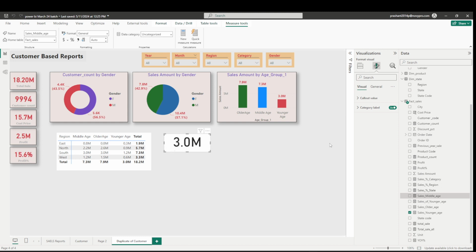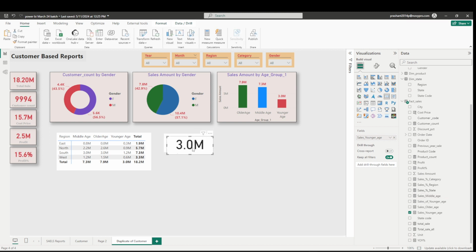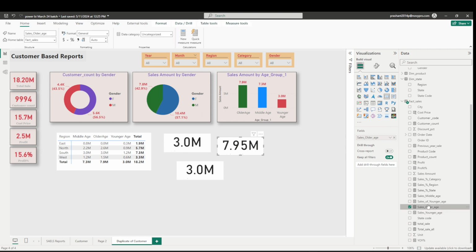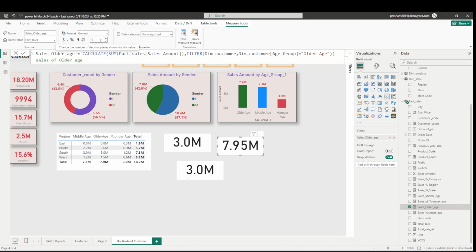So now try to evaluate this. Control C, Control V. See, this is basically younger age. This one I'll take as the older age, 7.95. Again, it is one decimal point, 7.9 older age, right?